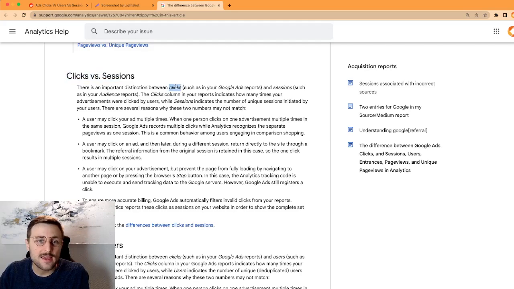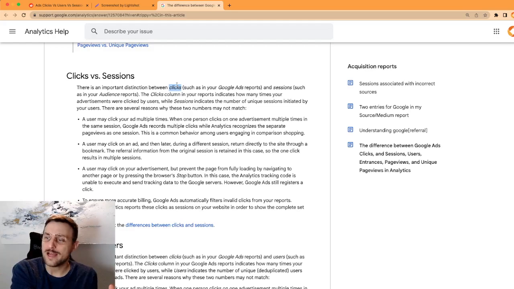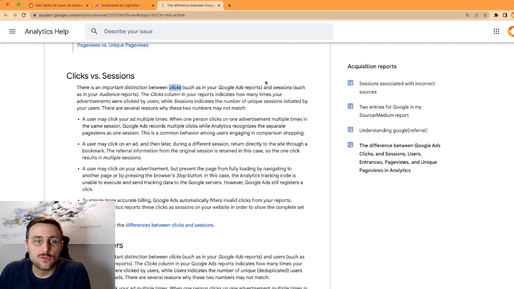So a click is someone that clicks on your ad, okay? This is measured by Google Ads. Remember that it's important, okay? Which system we're talking about and where this is coming from is super important. So the click is first registered by Google Ads if someone clicks on your ad on the web, okay? The session is measured by Analytics. Okay, and the session is when someone goes on your website and, maybe they just leave or they watch different pages, they look at different parts of your website, all of that is one session.